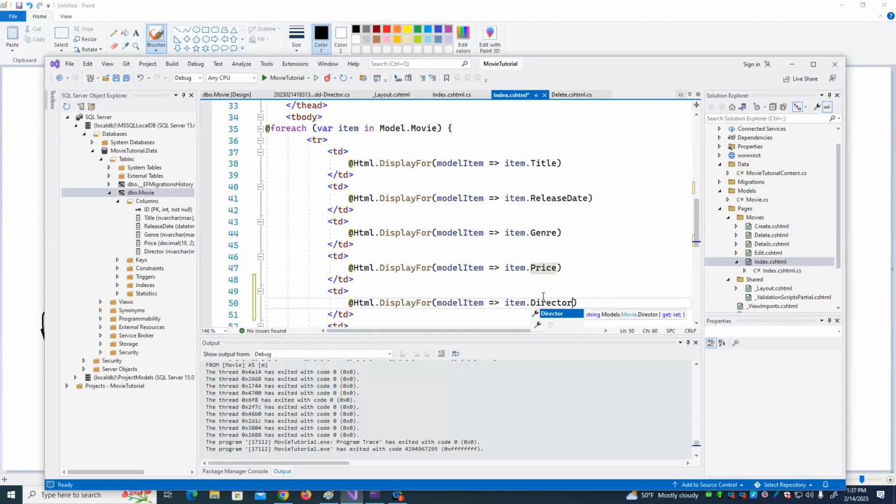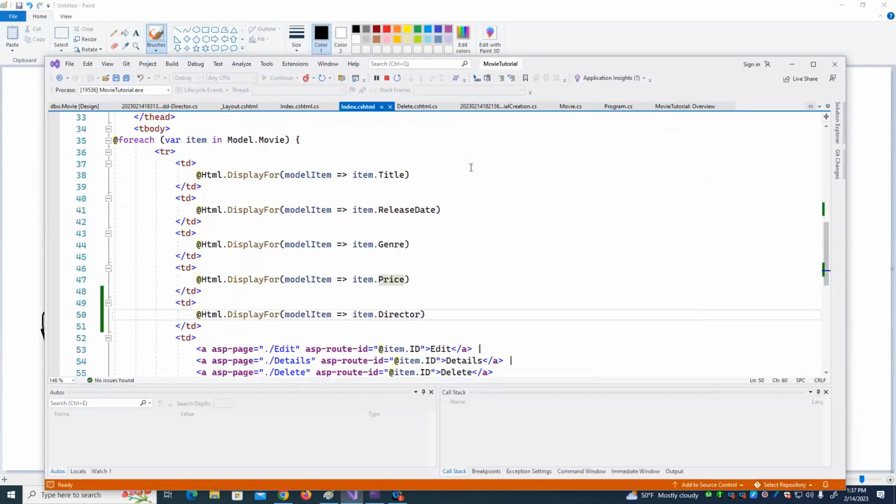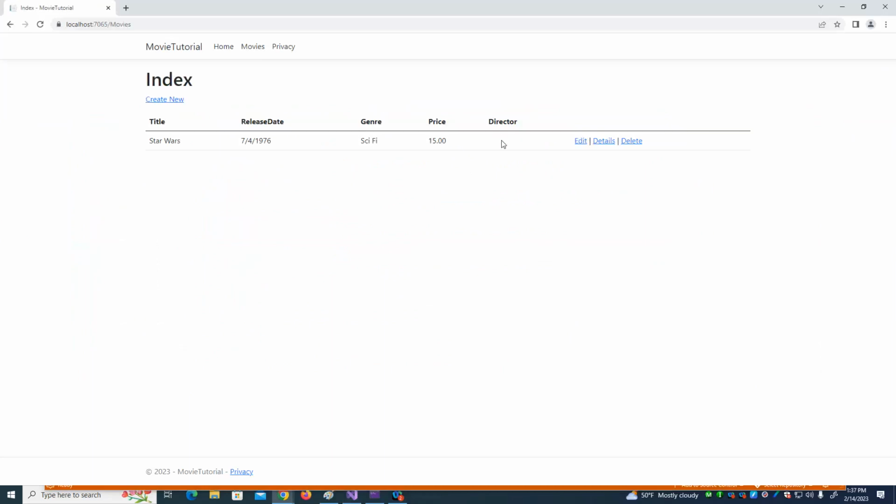So now if we run this, and go to the movie, well, there's a spot for director, but no one has a value for director yet because we haven't updated the change, the edit program. So let's do that next.